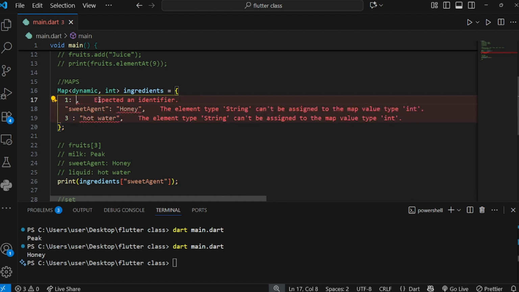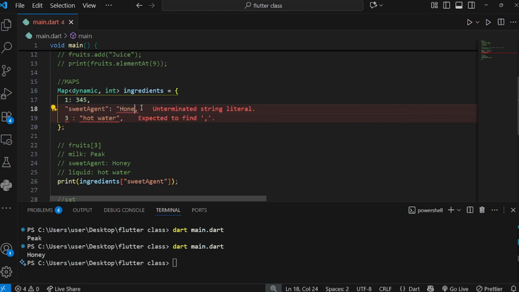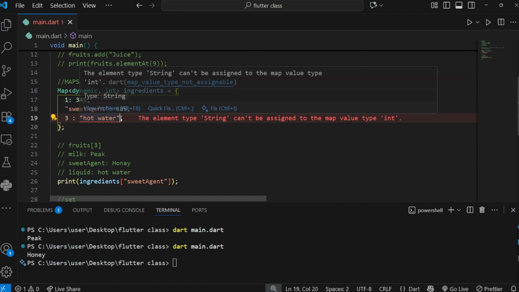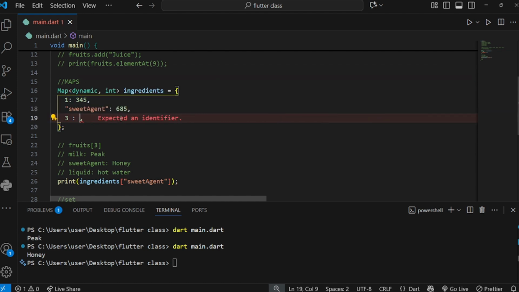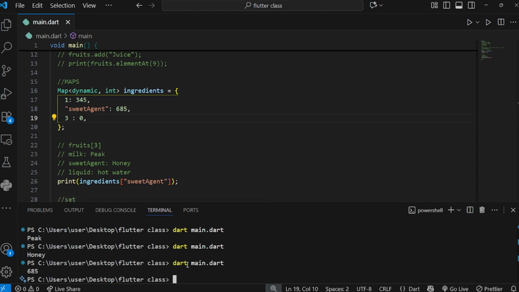So let me put a value here for Annie, which is supposed to be an integer, and this one is also supposed to be an integer. If I call it, it's now 6854 because it's dynamic as against an integer map. So those are the things that you need to keep in mind.